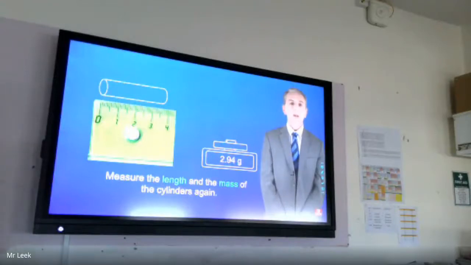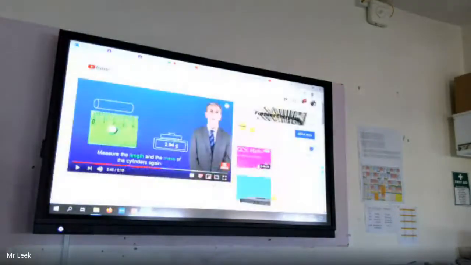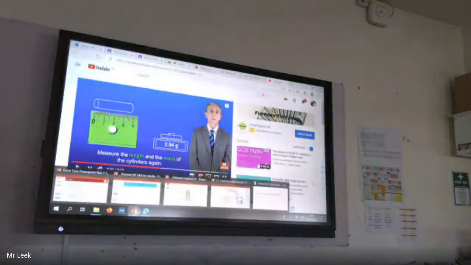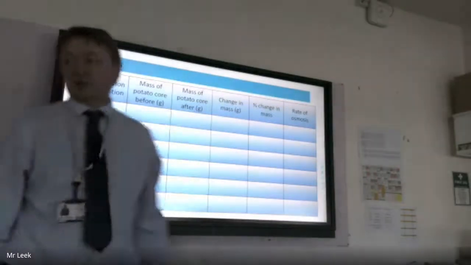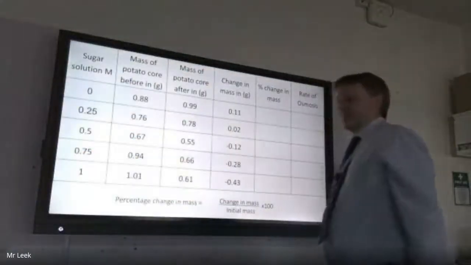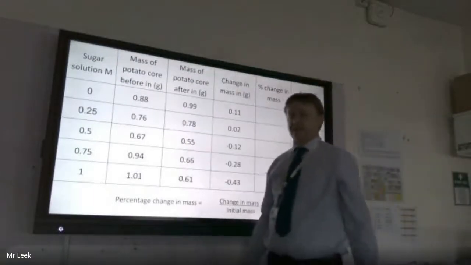At this stage, we need to calculate the percentage change in length and mass. So we're going to look at that now. Right. Now, before we watch the rest of that little video, what I've got is a results table. In a minute, I'm going to ask you to copy this results table down into your exercise books.